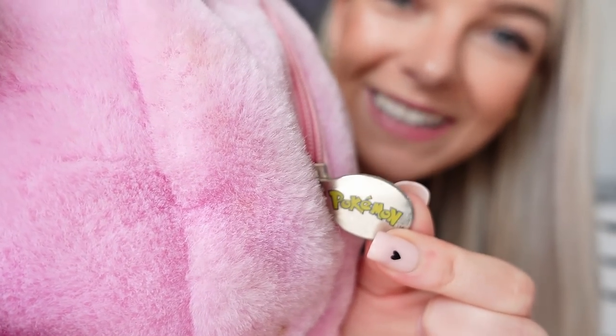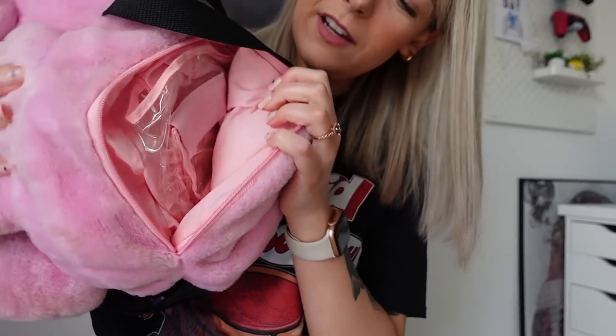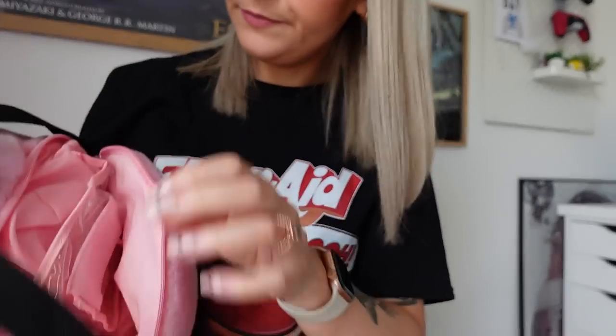One of the last things on here is my Jigglypuff backpack that I used to use when I was in primary school. And then I wonder why I got bullied. It's like official, it's amazing — I used to love this thing. Not a lot of space in it for adult stuff. It's kind of creepy actually, just like rip his back open. Maybe I'll bring it back. Who knows?